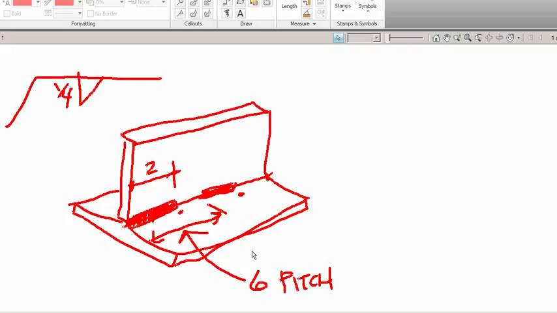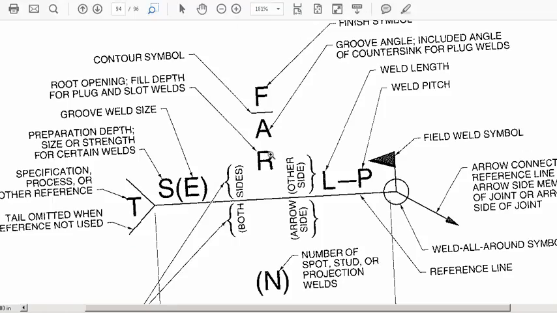Alright, continuing on in our conversation of the weld symbols and the information you're going to see on a weld symbol, let's talk about some of the stuff that you're not going to see that often. Once again, do note that even though this particular weld symbol shows everything on the other side of the arrowhead, or what we refer to as the top, above the reference line, doesn't mean that it's going to always be up there. It can be down below the reference line just as easily.